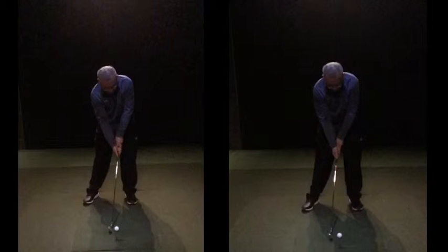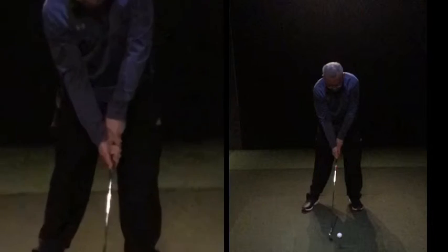So the left-hand one was kind of the before, with that grip. You can just see where your thumb is on the left-hand image there, round to the side, palms kind of facing up, which puts your right wrist in a sort of bowed position. Now you can see the thumb is a bit more on top. Your right hand and the left hand are working as one, and with your right hand on the club in that position, your wrist can function correctly, okay?